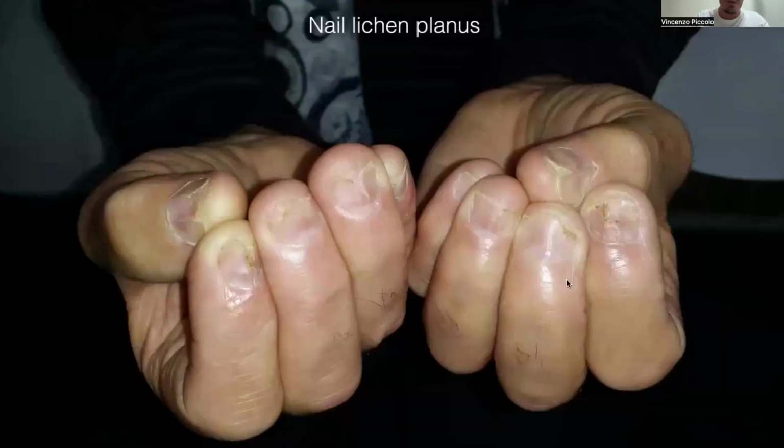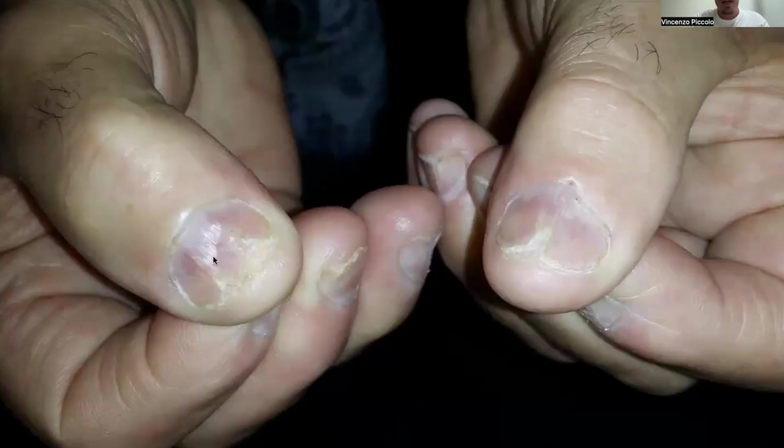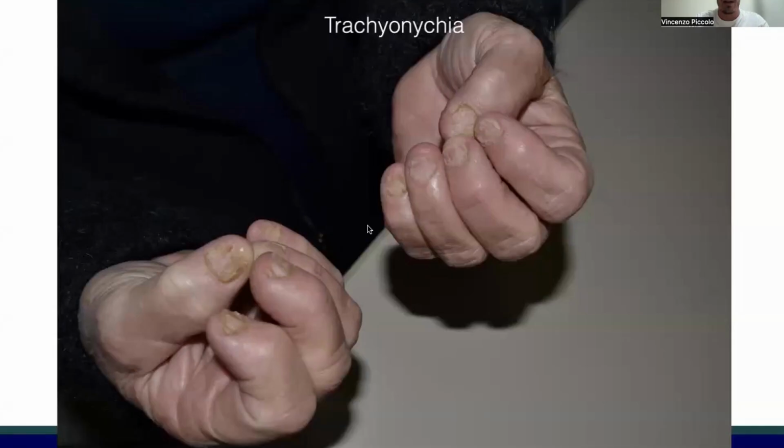diagnosis. This is a less common disease, nail lichen planus, but I'm going to present it just for differential with nail psoriasis. As you can see here, onycholysis is missing, and the most important finding is this longitudinal alteration of the nail associated with a fracture of the nail. So the longitudinal ridging along with distortion of the nail plate are probably the most common finding of lichen planus. And in most severe cases, we can see the pterygium, so the extension of this ridging to the periungual tissue, as you can see here in this patient at the first fingernail.